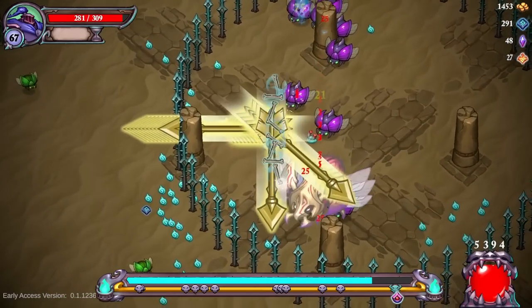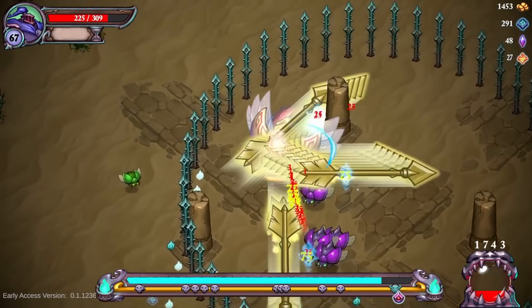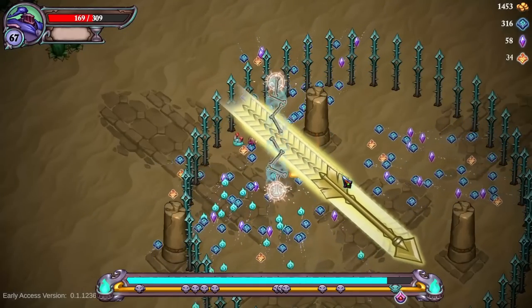Okay, let's see how fast the boss dies. Okay, the boss will not die that fast. It is pushing. No, run away! Oh man, we almost died. If he pushed us into the spikes, we would have died. The spikes are a one shot.